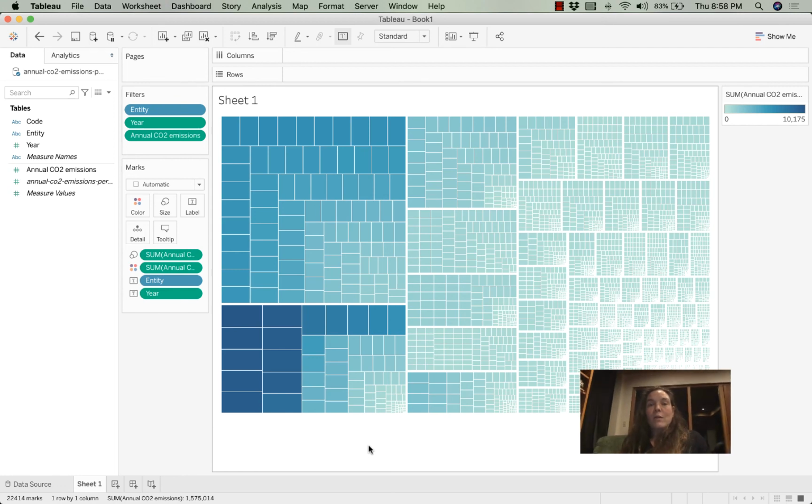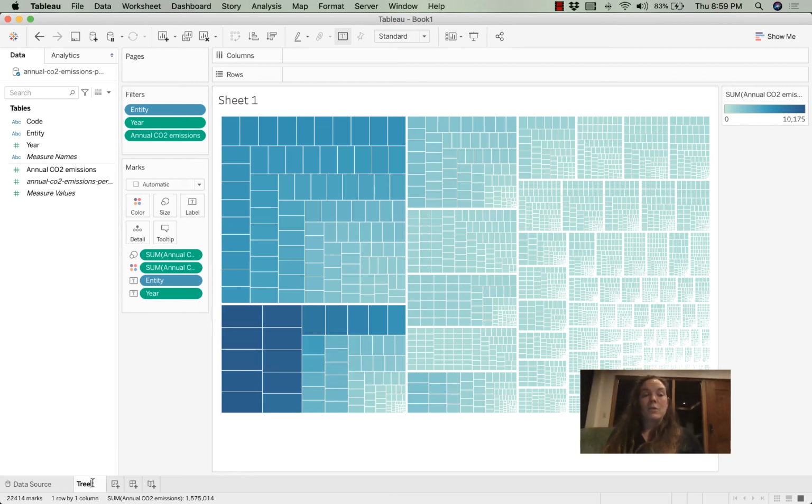For a country in which the blocks are relatively the same size, we're seeing a slower increase in the production of greenhouse gases. In countries where the small blocks and the large blocks are dramatically different sizes, like down here for China, we're seeing a rapid increase in the production. So this tree map is telling me right away that there are important differences in countries and important differences in rates of growth.